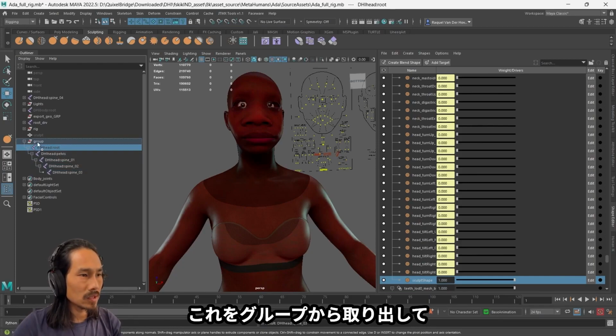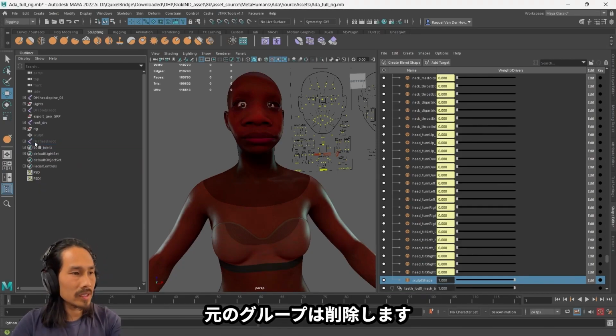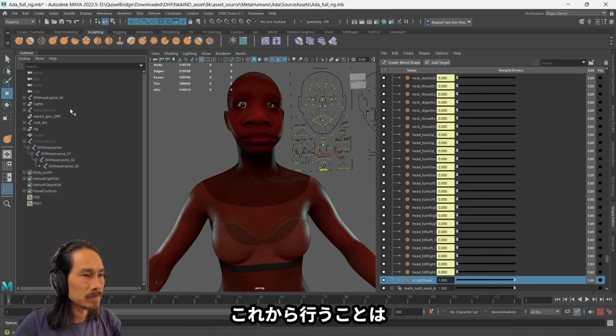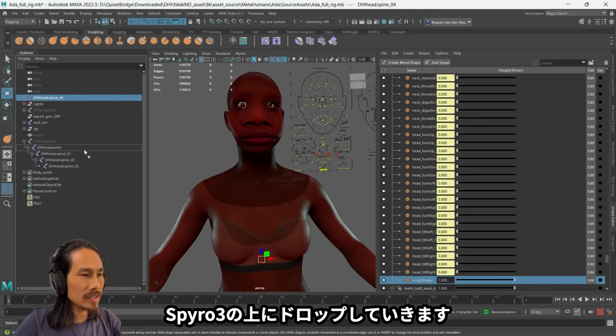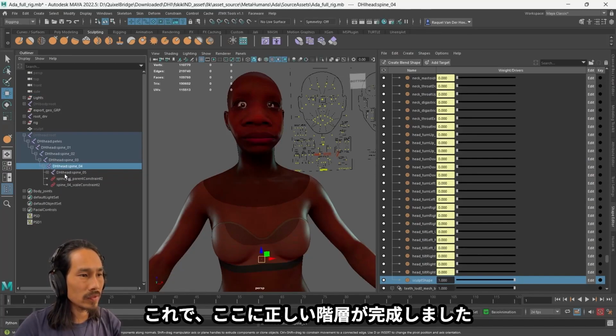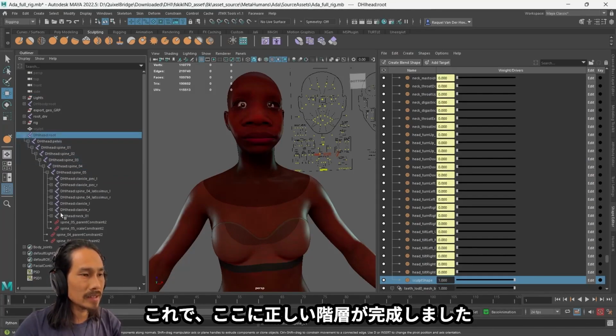Great. We're going to take it out of that group, delete that group. Now what we're going to do is drag the head hierarchy with the middle mouse button and drop it on top of Spine 3, and now we've got the correct hierarchy here.